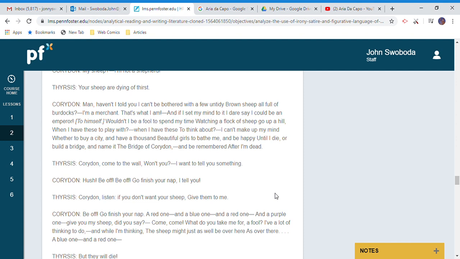So here's a little repetition of, like, earlier in the play, the one guy kept saying, I am this, I am that, I am now become a philanthropist, I am become an actor, I am become. He just changed at the drop of a hat. Corridon has now changed. He's not a shepherd anymore. He's a merchant. He thinks himself a merchant because he found jewels.